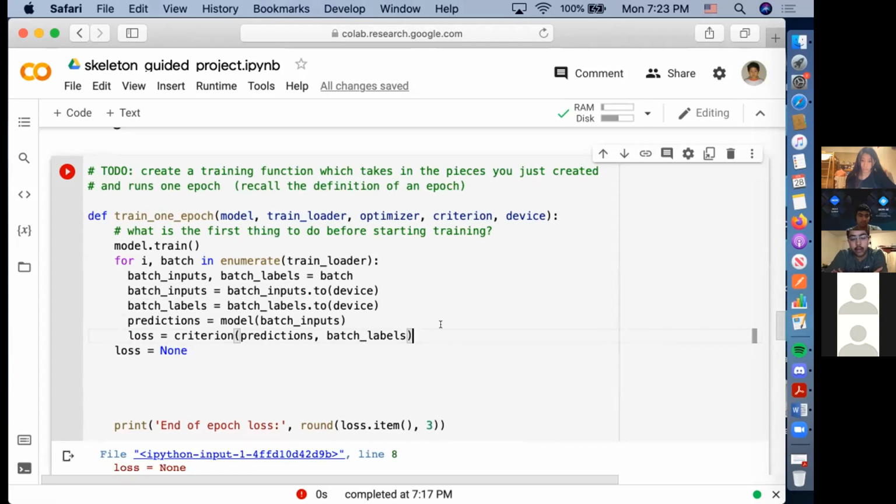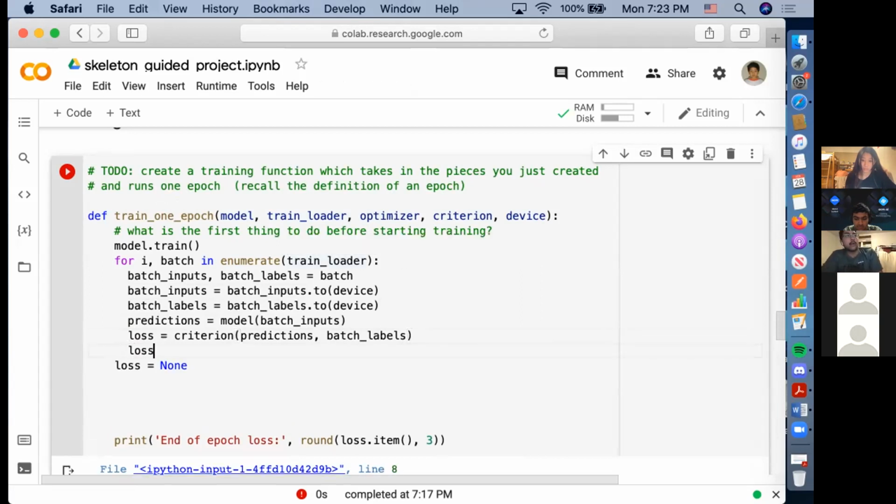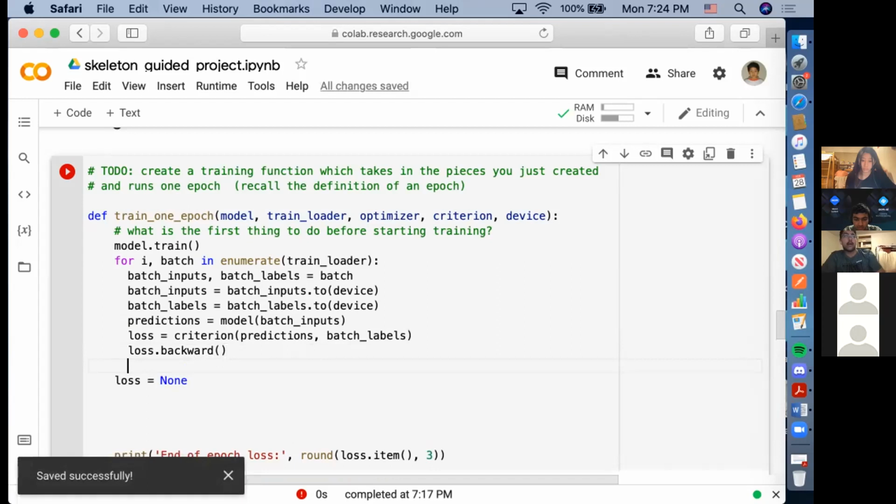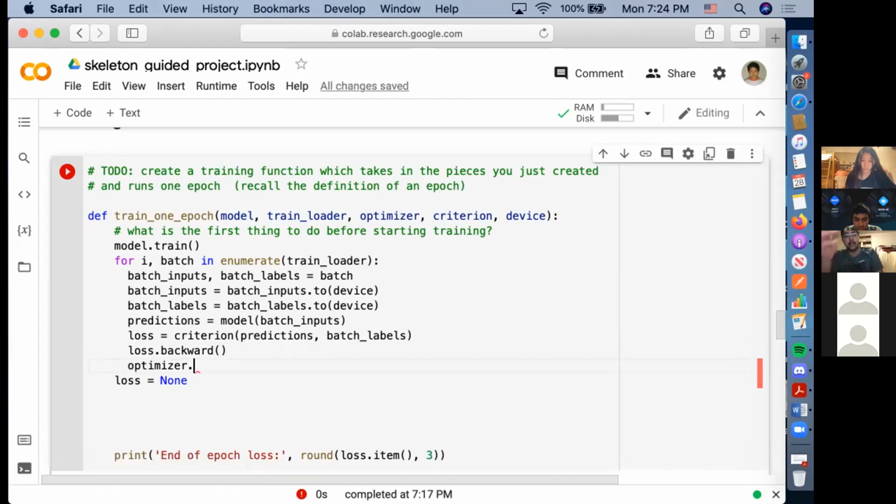Loss equals criterion(predictions, batch labels) would just be computing our loss function based on the desired output we want, which is batch labels, and the predicted output we have, right? After that, we can do backprop, so loss.backward. Then we can step to the next, using our optimizer to implement this.